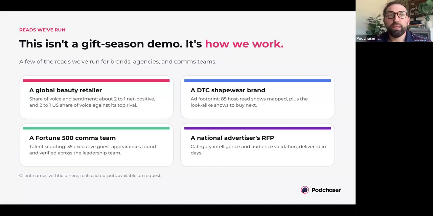So, again, I think this fundamentally changes the way that at least I approach podcast data. Again, we were able to do a lot of this in silos previously through the on-site platform that we call Podchaser Pro, but being able to take all of these disparate data points and meld them together into one cohesive report is where we start to see real unlock happen. And it's changed the way that we even interface with our own data. So it's a pretty cool thing.